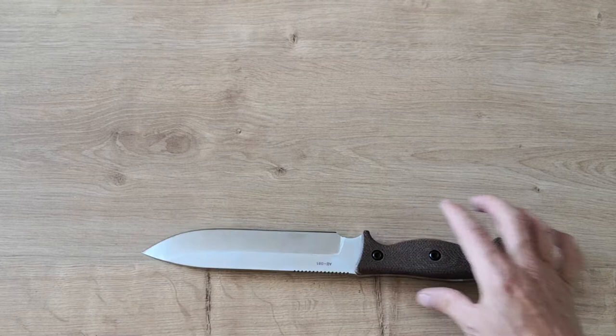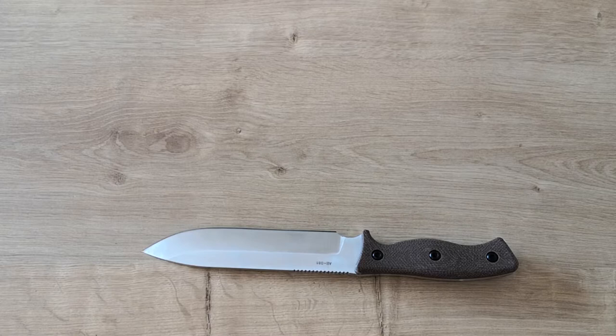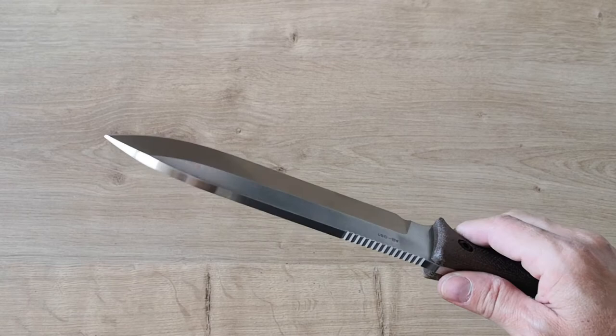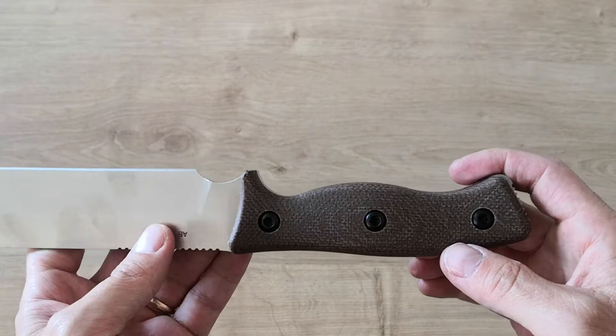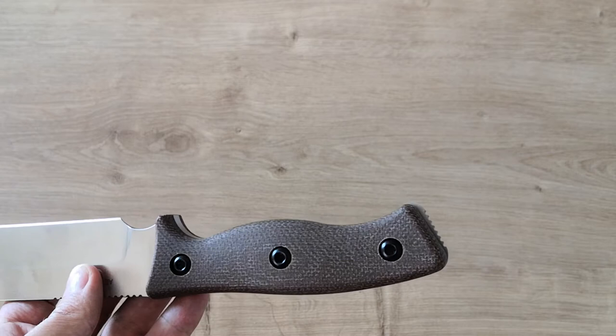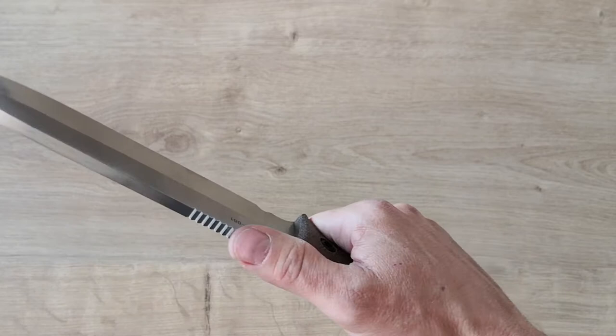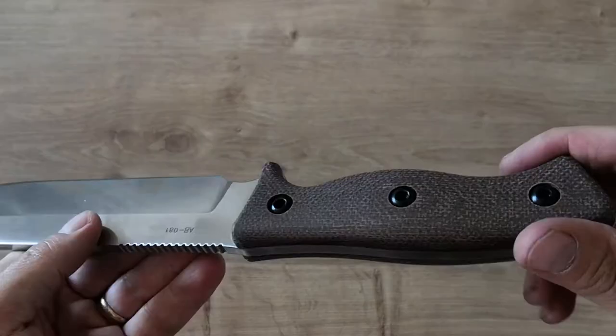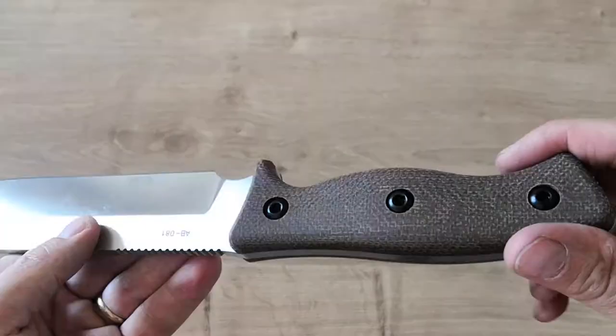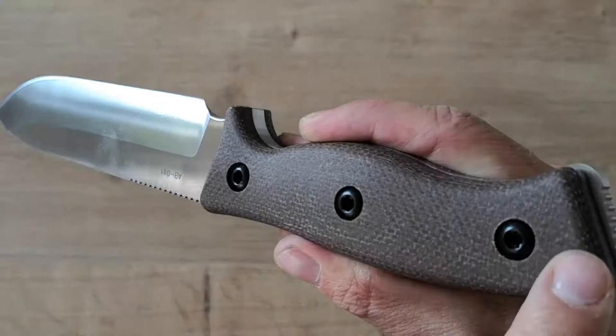This is the version made by HGF. I think I got one of the first production units because this one has some small minor defects, which I'll go through. I think I like it — I paid around 100 euro, maybe a little cheaper. I can check the price and put it in the comments if you're interested. It's still available on AliExpress and I think I paid below 100 euro, so maybe 80, 90, or 100.